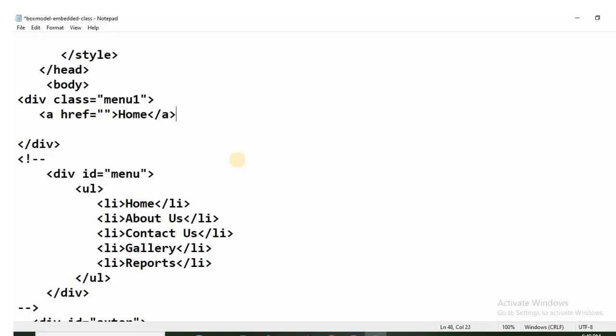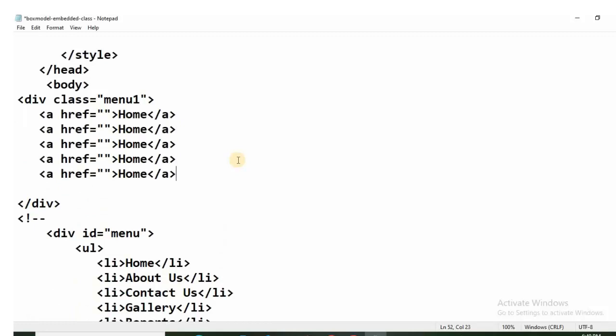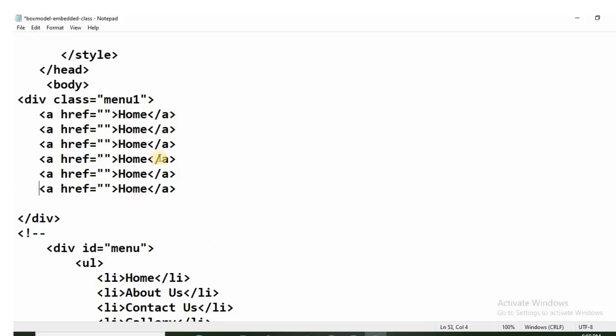Home. So when we are giving like this, with multiple options: about us, next contact us, like gallery, and one more thing, forms and reports, I'm giving.